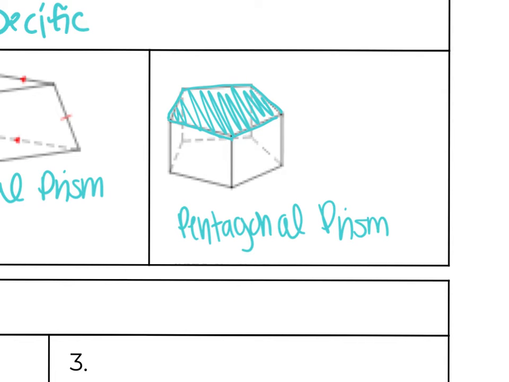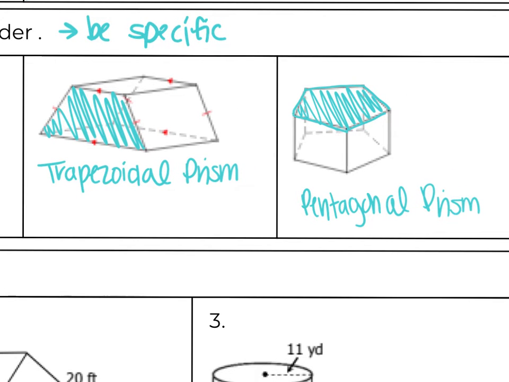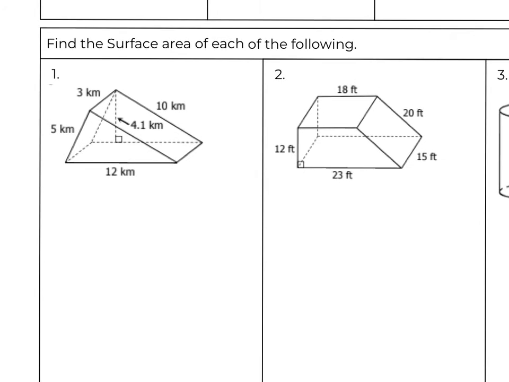So remember, whatever shape that we would have named it or classified it as, that's the base. So sometimes when we're going to do the height, you can kind of label one here. Like this one, the height is just how tall it is, right? But on this trapezoid one, it almost looks more like the depth, like how far back it goes. It's still called the height because it's on its side, but just something to keep in mind there, okay? All right, so let's find the surface area here.